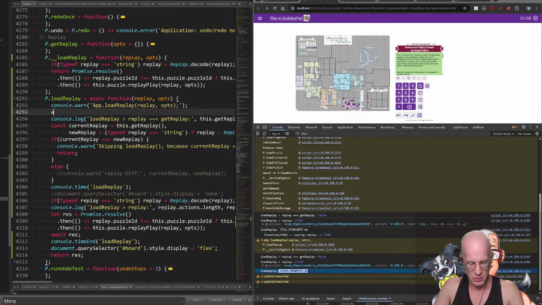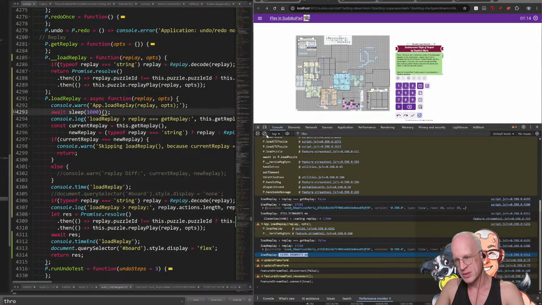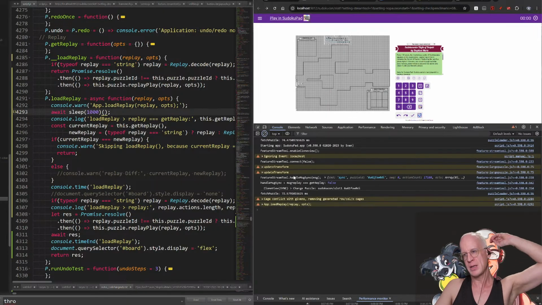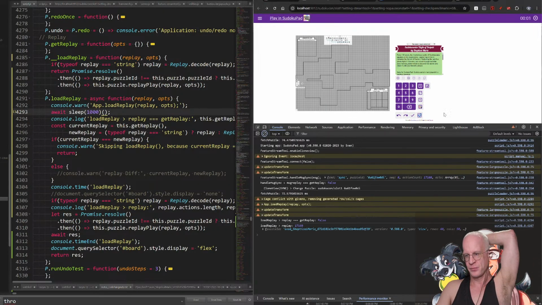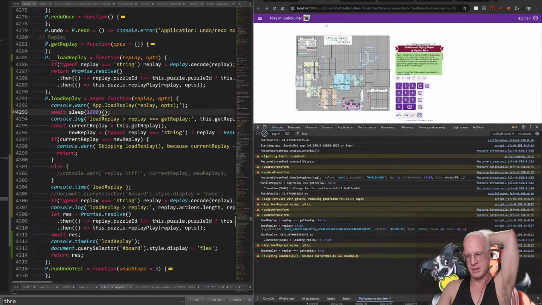So if I do an await sleep 1000 here, and we'll just say, okay, before you're updating the puzzle, wait 1 second. So we've waited the 1 second, now we're doing the 3 seconds, now we've waited 1 second, so it updated, and now I'm guessing it'll still have the 11 seconds for the second load replay.